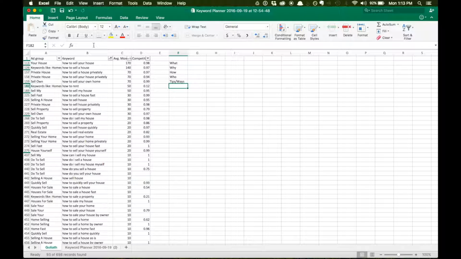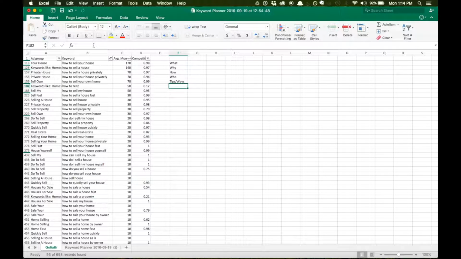So with that list, you can then go through and sort out your whats, your whys, your hows, your whos, your tips and ways, and maybe there's a few other keywords in there that you notice as you go through the list, and you're going to be able to use those as well. It's going to make a great deal of use for you. You'll have to spend some time on it, but it's going to be worthwhile doing.